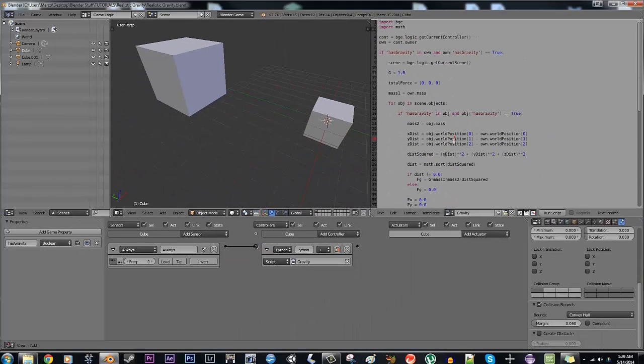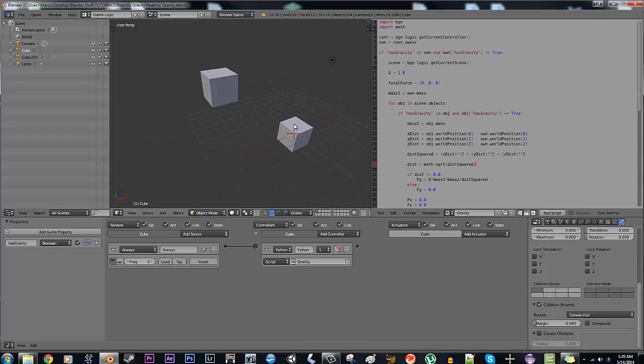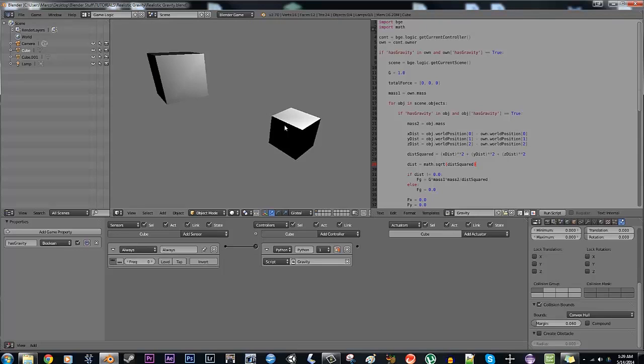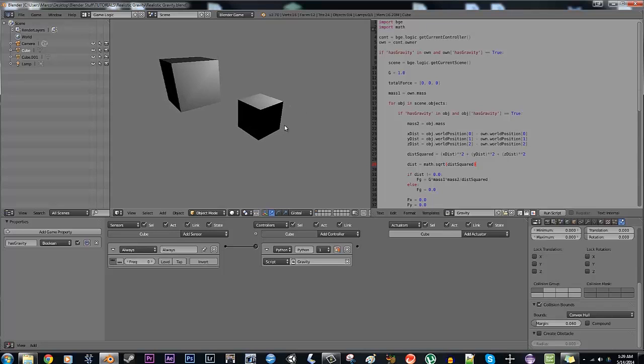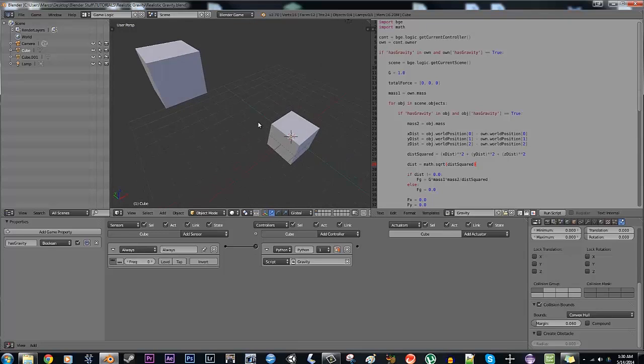So I'm just going to go ahead and save that. This should work now, although, knowing me, I'll probably get an error. So I'm going to go over here, and as soon as I hit P, these objects should start to attract each other. Well, what do you know? It actually worked. First time for everything, right? Usually I get a whole bunch of errors. But as you can see here, two objects are attracting each other, and the object with less mass is moving more than the object with more mass. That's because of everything in the formula. I'm not going to go into detail with that, but that's basically behaving pretty realistically.